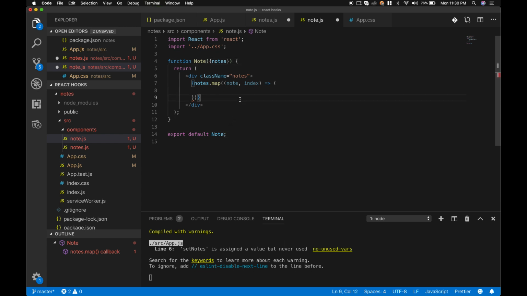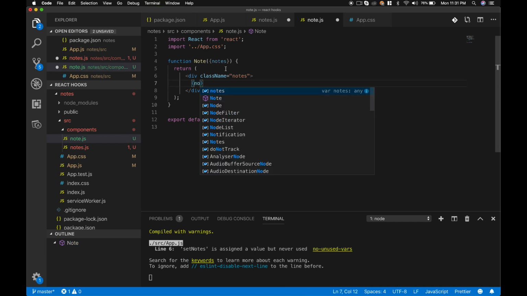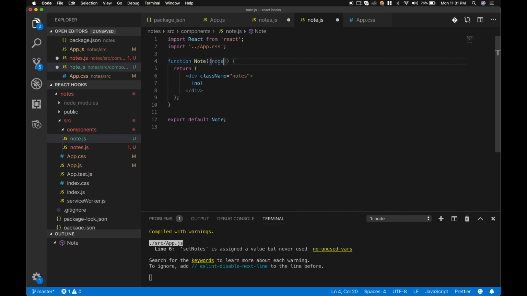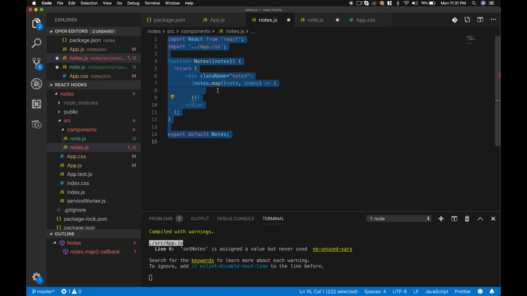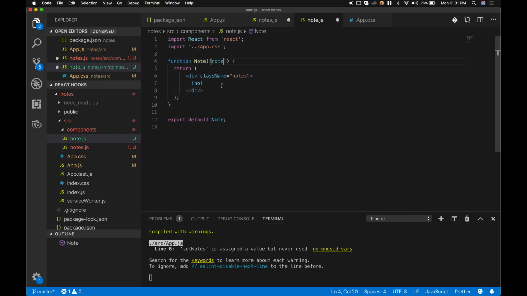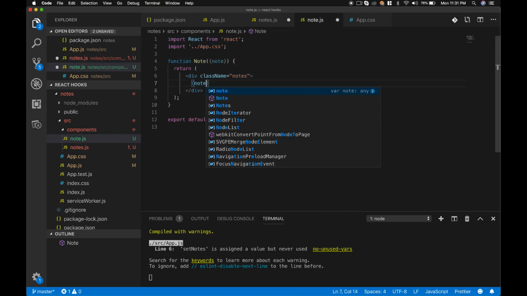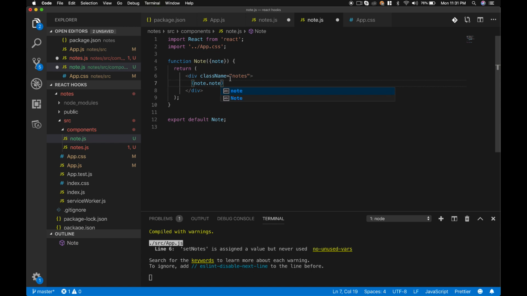Inside it, I'm just going to remove this and use this particular node object that is coming from this component and show it over here. So node.node, but we need to send it from our parent component.